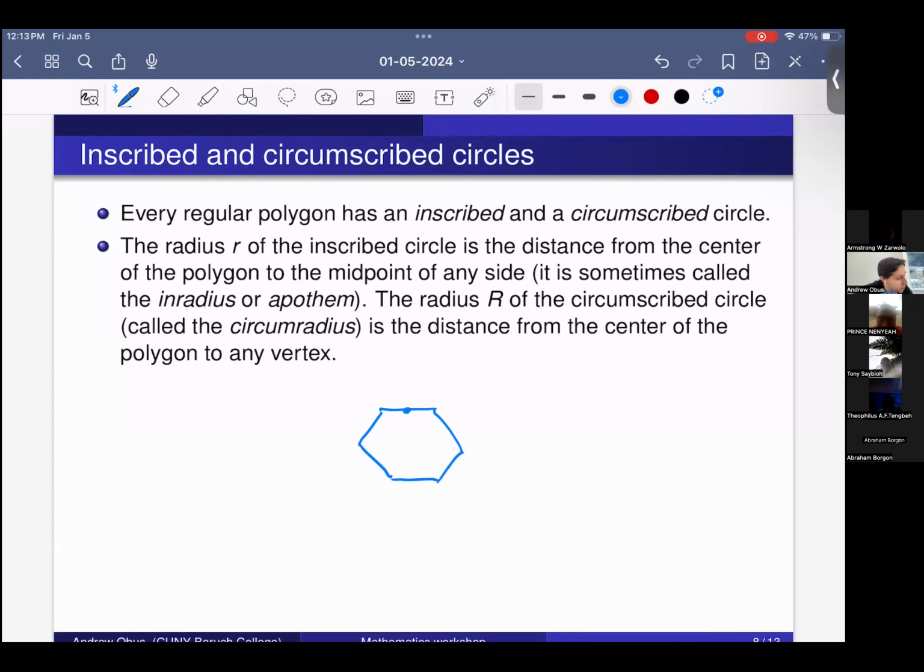The inscribed circle is the circle that's going to be tangent to the hexagon at the midpoints of all of the sides. So the inscribed circle looks like this. It's not a perfect circle, but that's the inscribed circle. Actually, let me draw this in a different color. I'll draw it in red. Okay. And then there's a circumscribed circle also, which I'll draw in green. That's a circle that passes through all the corners, all the vertices of the hexagon. So that's going to look more like this.